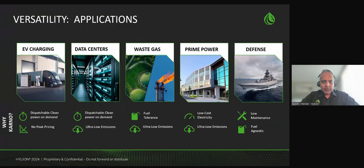From an application perspective, we have a lot of options. EV charging is going to be one of our first applications out of the gate this year, with a couple of customers using it in two different types of applications — one in heavy-duty trucks, one in other EV applications. Data centers have a very big pull as well, and we all know some of the challenges they're facing today with power. Waste gas is going to be an interesting area for us — we're doing some work in the Permian Basin using flare gas coming off oil fields, and we'll do similar work with landfill gas. Prime power is really where the technology shines. And because of our unique characteristics around footprint and size, defense applications are also really interesting — we actually have a contract with the Navy to put these power systems into unmanned vessels.